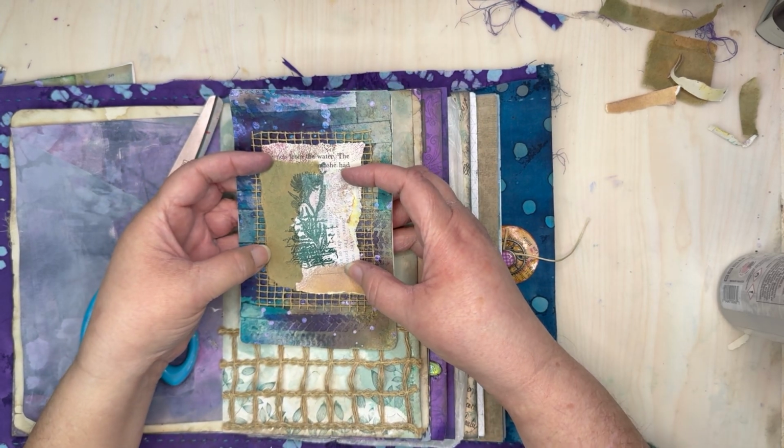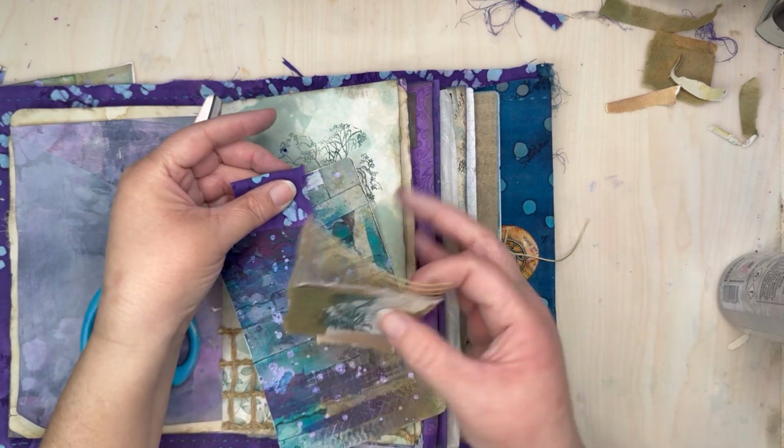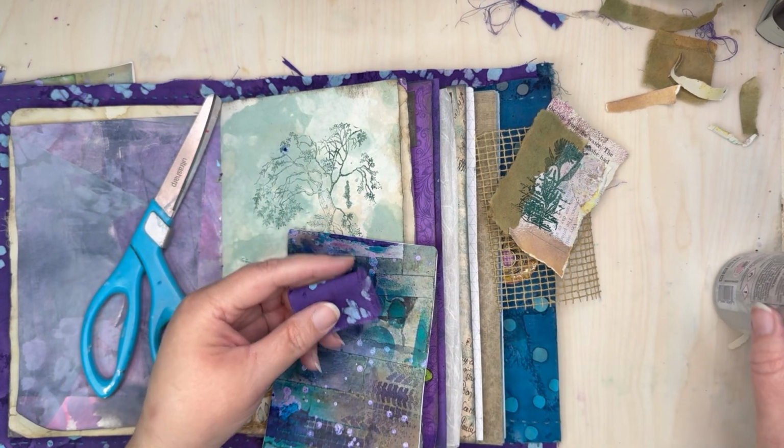I really like that. I'm going to glue this on first, and then I'm going to glue this on so that I can not glue over that. I don't want to do that.